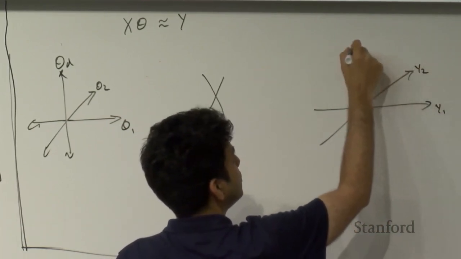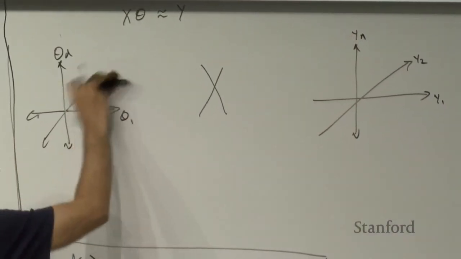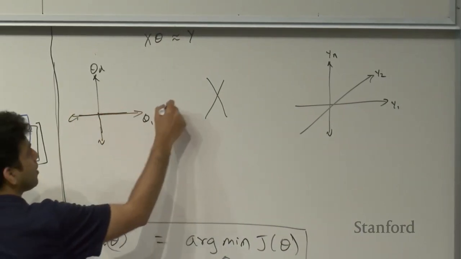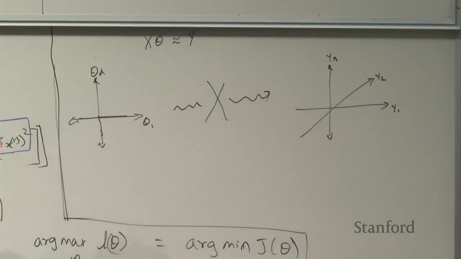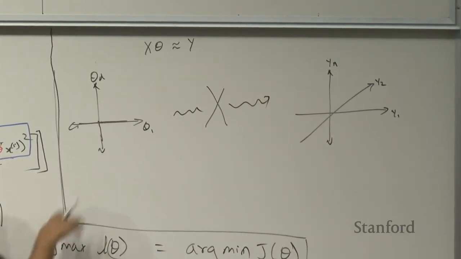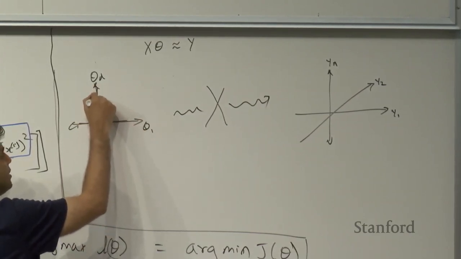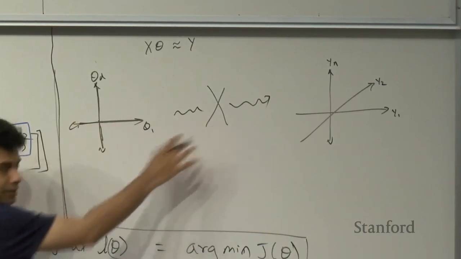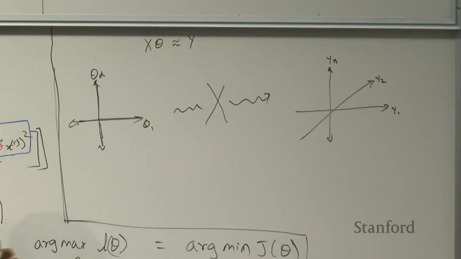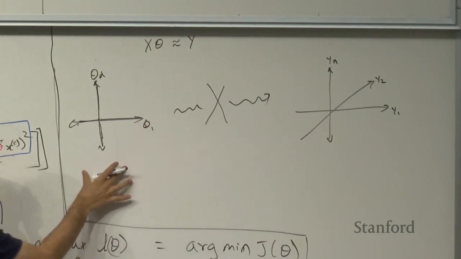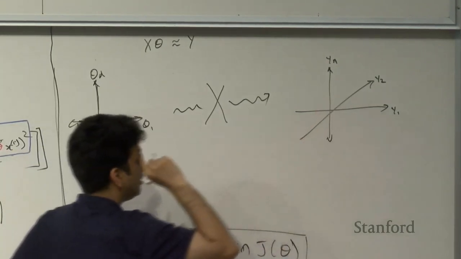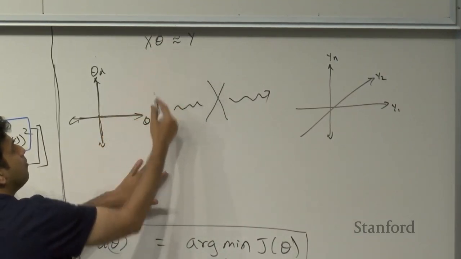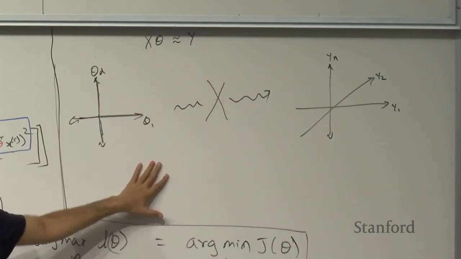Y1, Y2, Yn. Now, let me intentionally keep this two-dimensional. So we have theta 1 through theta d. What this means is we have some parameter space theta that's the input space to the matrix X. X is the design matrix, right? Now the rows, the data, are actually in X, not in theta. And Y is the corresponding Y labels. Now what we want is to find theta that makes our output as close to Y as possible.